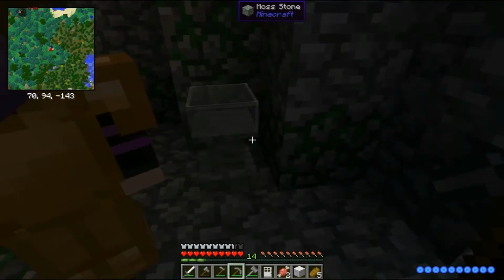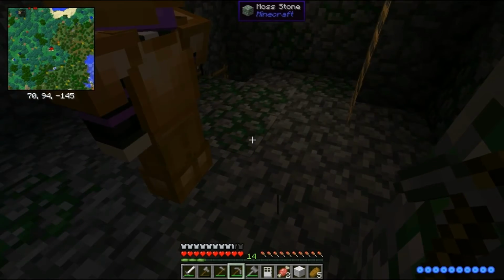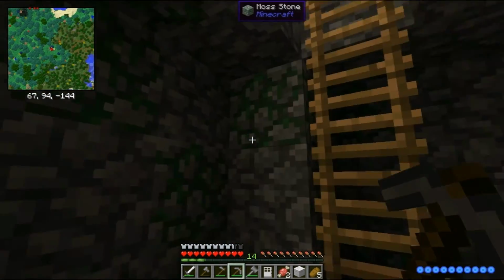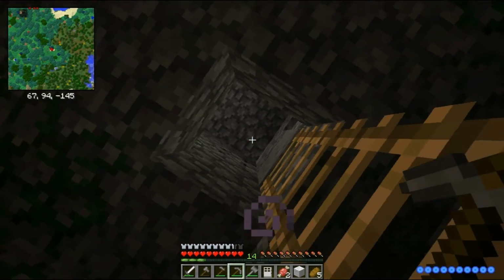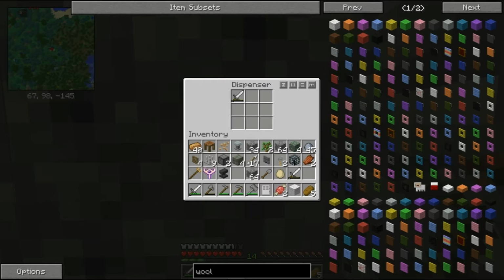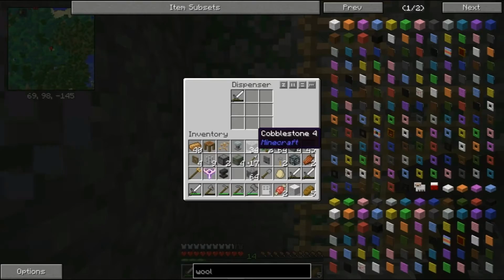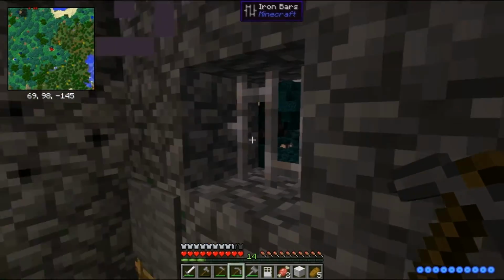Because you know what? We need that. We can use this to guard things. Okay. Got a pressure plate up here. Uh-oh. Okay, that one's been disabled.